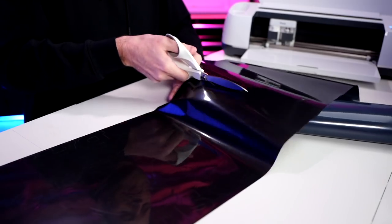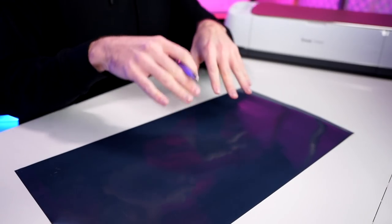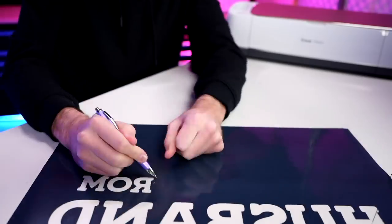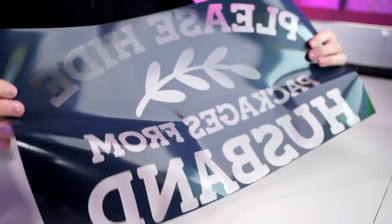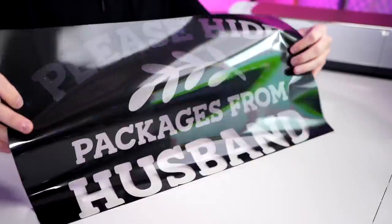and trim that out. All right, so what we're going to do is go in here and basically make our stencil. We're going to be weeding everything out, but we're going to weed it out in reverse. What we would normally leave behind, we're now removing. So we'll remove the letters and the design, leaving behind a stencil for our doormat. If that seems a little confusing, don't worry, because it's going to make a whole lot more sense in just a little bit. All right, so as you can see here, we now have a perfect little stencil that says, please hide packages from husband.